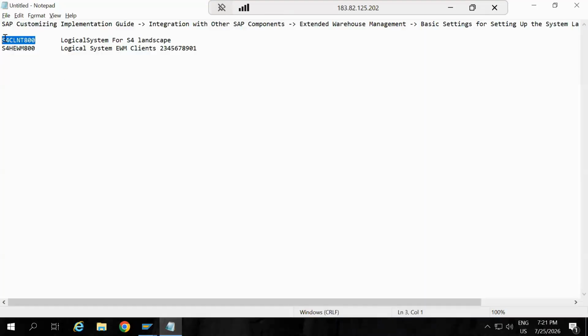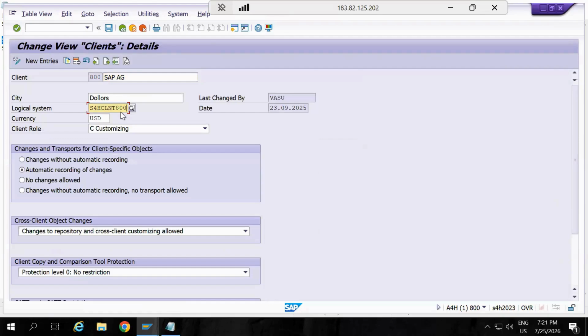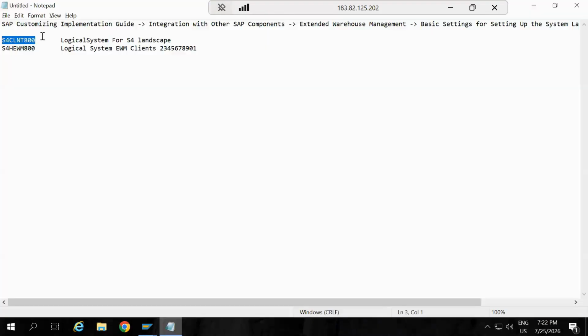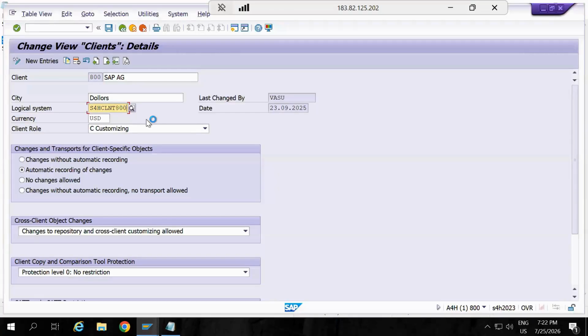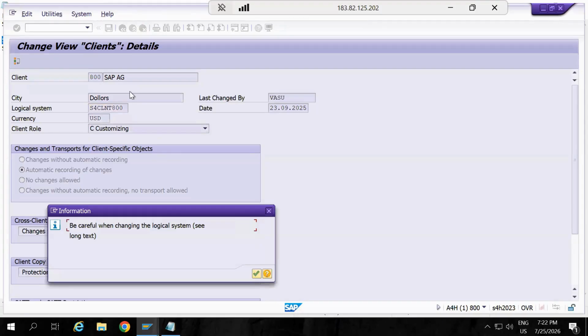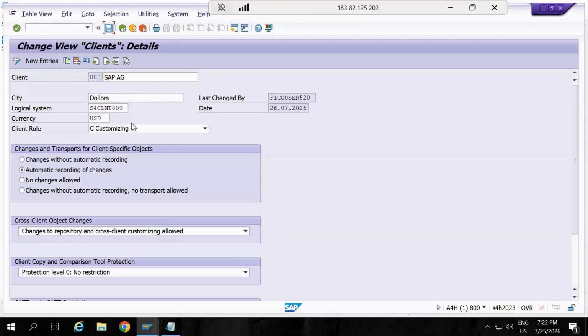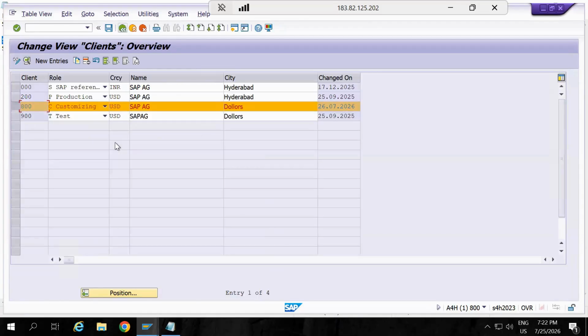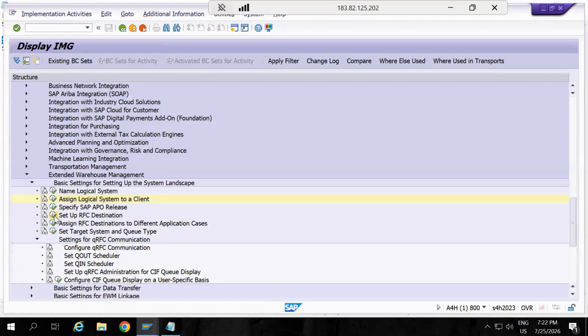The paste functionality is also not working. Enter, save it. So I have changed the source system server for the RFC setup.